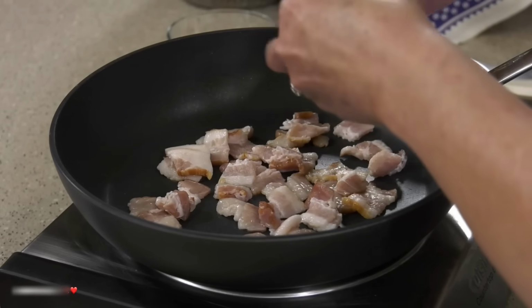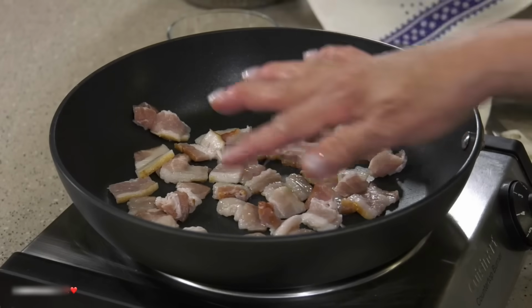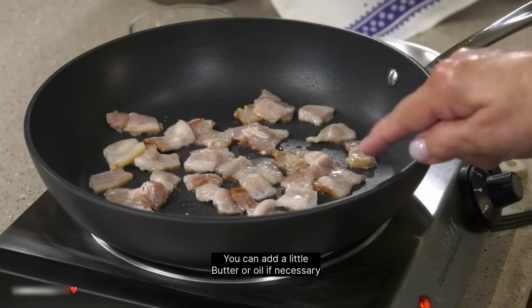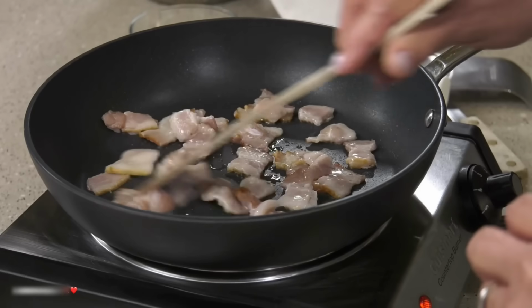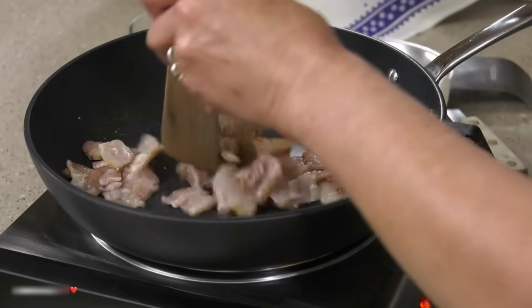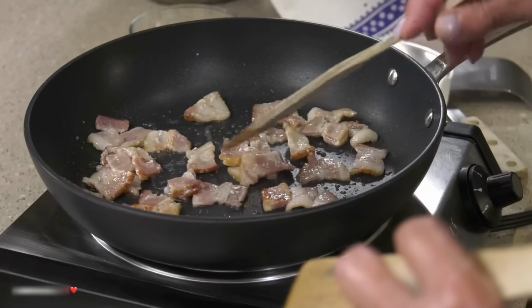So my bacon goes all around like this. Now I'm gonna give it just a little bit of time for it to release its grease right there. So it's been about 1.5 minutes, and as you can see, it's starting to release its grease. That's exactly what I wanted to do. It's starting to get just a little bit golden. Now I'm ready to add my potatoes.